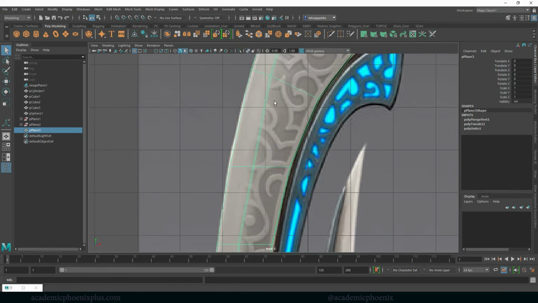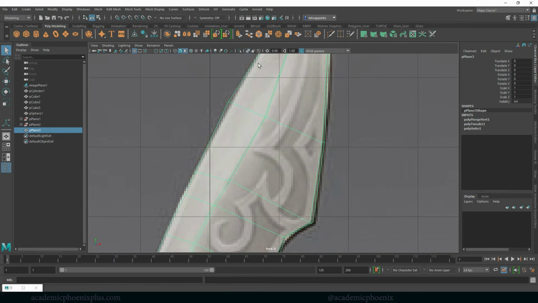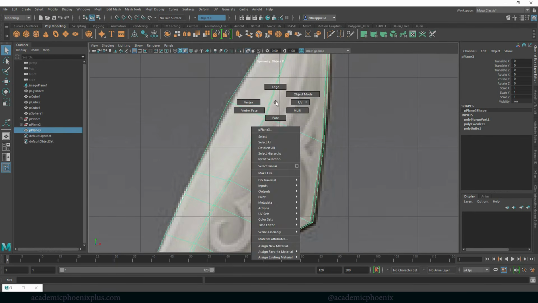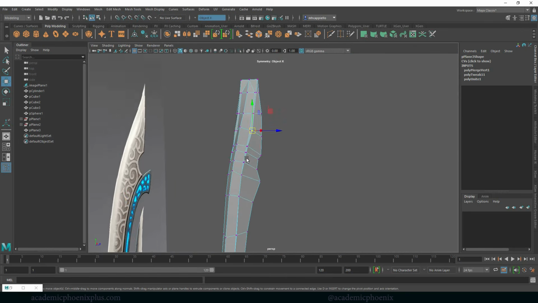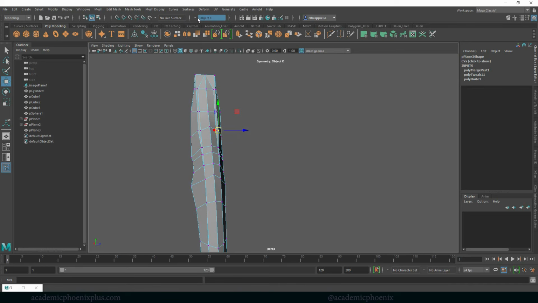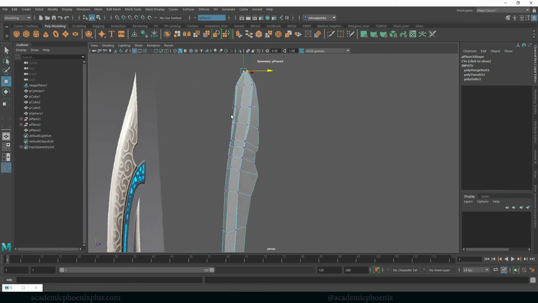Now, if you see anything you want to tweak, I definitely recommend that you turn on your symmetry. So that means that if you select one vertice, it theoretically should grab the other one if I can get the right vertex symmetry. So let's see. Let's go to... Let's grab some vertices, and now it works. Great.